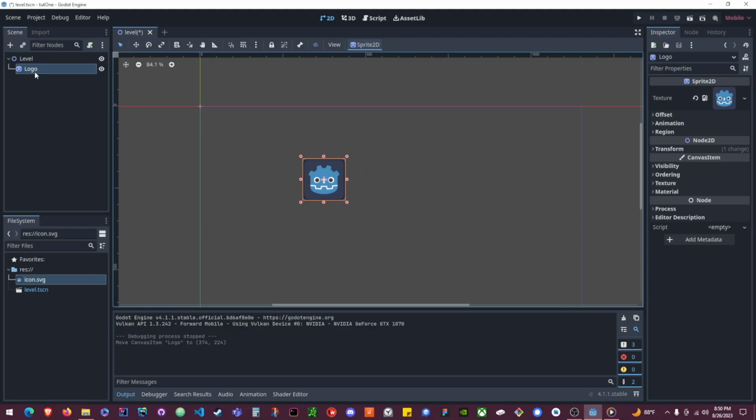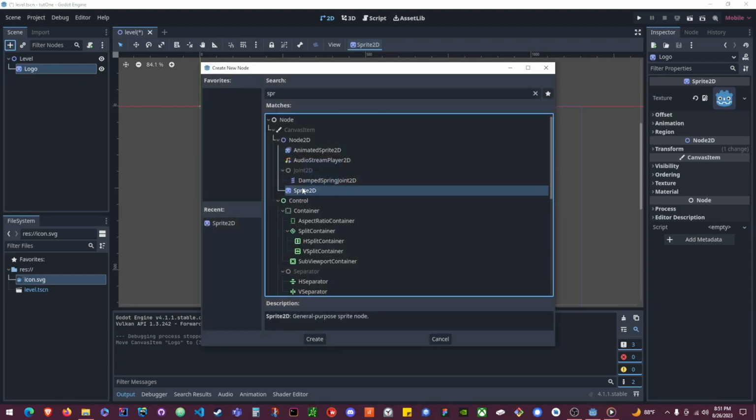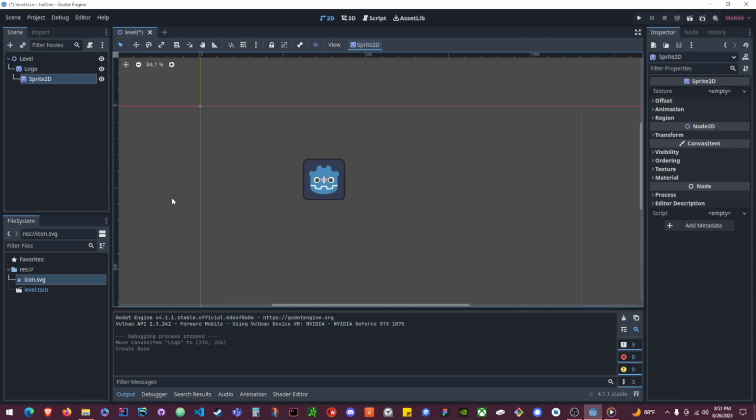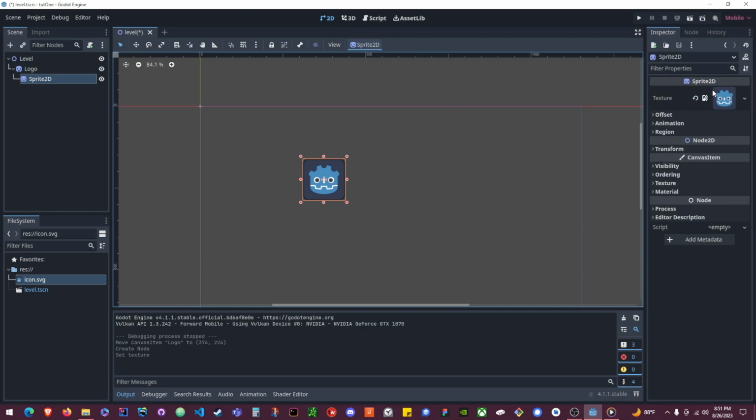Now, if we wanted to make another one that is the child of this, say this is your player character, and the player character has a laser gun, you would highlight the node that you want to be parent, and you come up and you click the plus button again. You'll add another 2D sprite, and let's just pretend that this is a laser gun now. We're going to go back over texture and drag and drop, and now we have two. So we'll put the second one here.